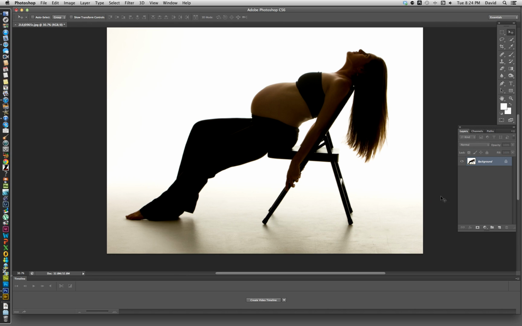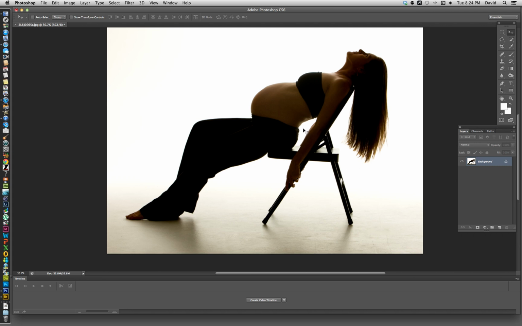Now what we're going to do is look at the Liquify tool. This is a tool that allows us to smooth things out. You'll see it a lot of times when people are trying to push in love handles or pieces of fabric or just moving something out of the way. Works wonderfully on a dark, solid background. Sometimes if you have grass or something like that, it'll actually bend the grass. I can show you an example of that if I remember to do that here.